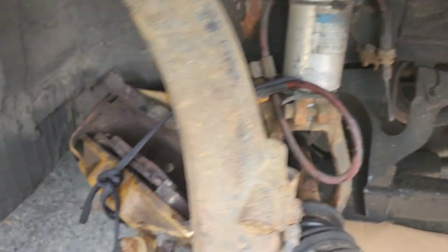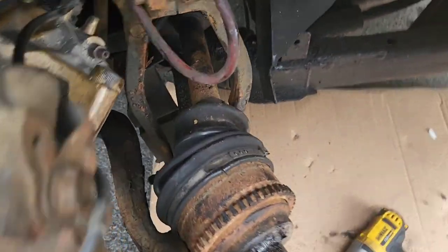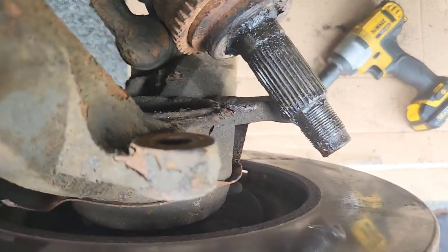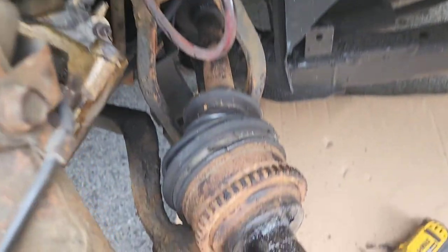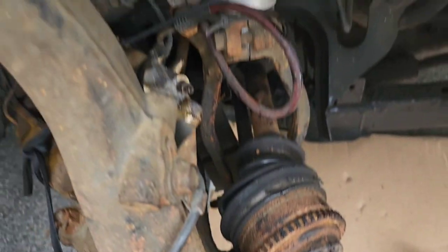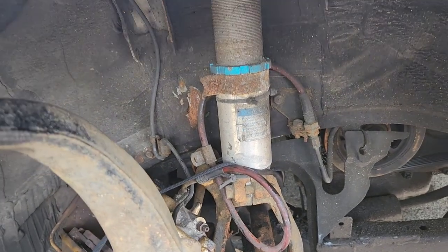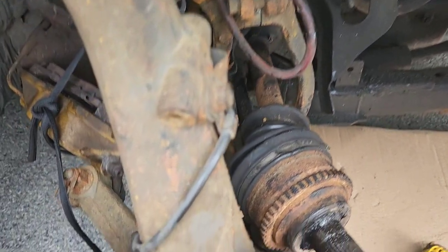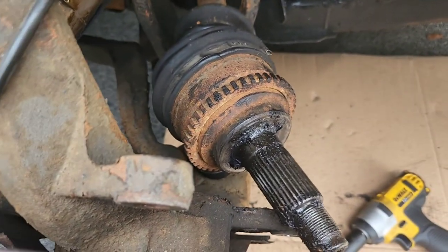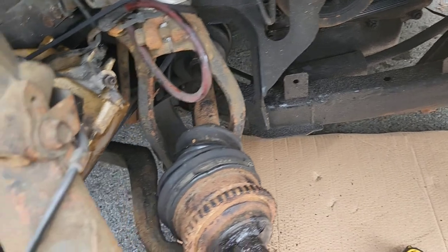So I had to take off the caliper and put that to the side. Gives us some extra room to get things moving. Like I said, I'm gonna have to probably unbolt the wishbone next and then go under the car and try to smack it out from the transfer case. But I just want to make sure I got all the room I need to get everything out. Like I said, the two hardest parts are getting it out of here, which is the hub, and then getting it out of the transfer case.